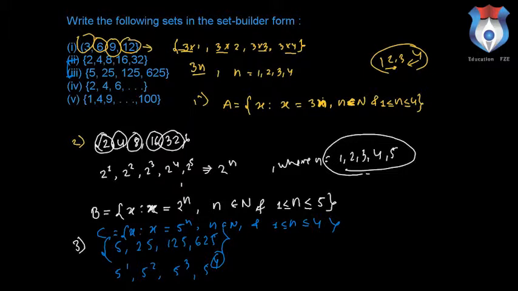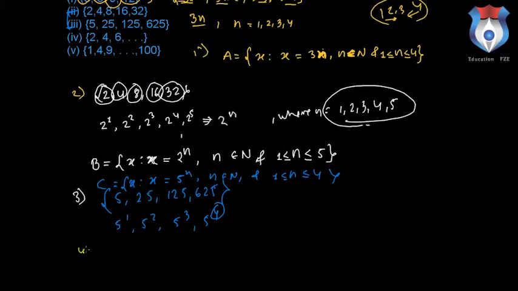Well, another one, the fourth one, is 2, 4, 6 and dashes. What do these dashes mean? I have told you before, that's an infinite set. There are huge numbers you cannot count; there are unlimited even numbers. It's 2, 4, 6, and then next will be 8, and then 10. These all are even numbers. And we represent even numbers as 2n, where n belongs to all natural numbers.